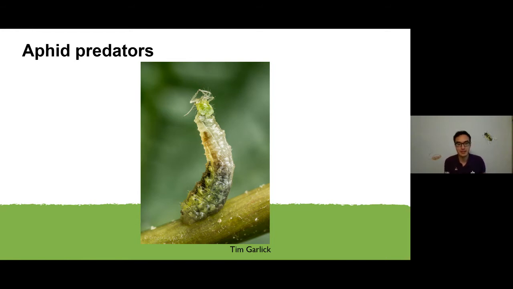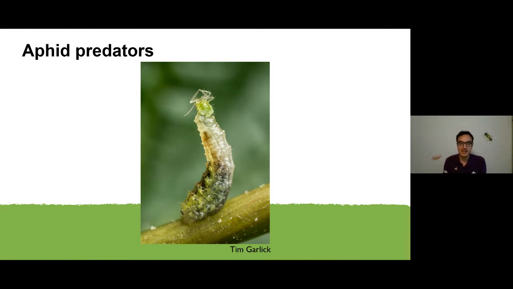But as you can see here, some hoverfly larvae pick up the aphid and hold it in the air away from the stem of the plant. So any chemicals that it's sending out don't get transmitted to its neighboring aphids. So it's a bit gruesome for the aphids, but the hoverfly larvae can happily eat away at the aphids without the rest of its food running away from it. It's very cool behavior.